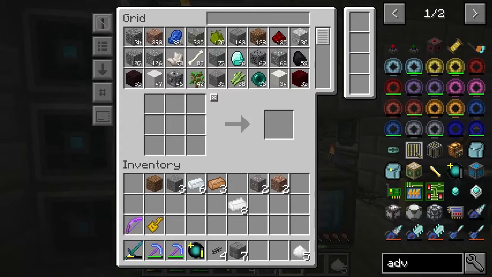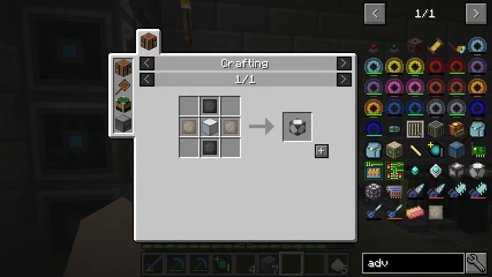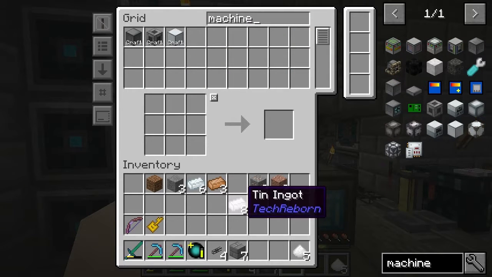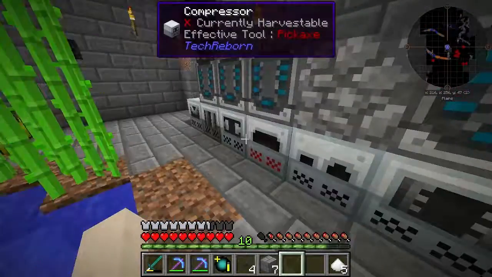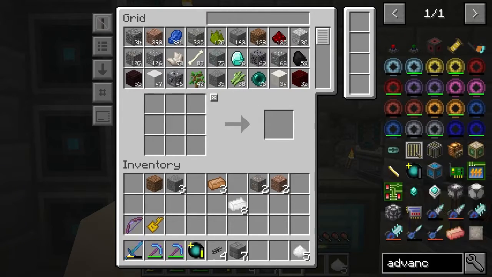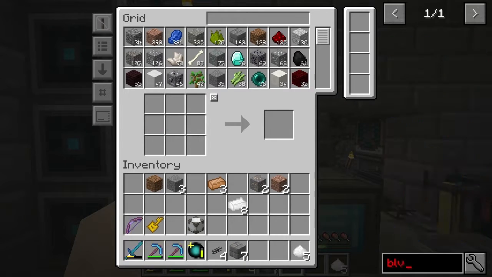Okay, so we should be good to go now. So where is it? Advanced machine block. Wait, do I have the machine block yet? Should be cooking up some iron. And we're done. Okay, so we'll make the advanced machine block at this stage. I might even autocraft this one. And there is the blast furnace. So yeah, a bit of Tech Reborn, a bit of working on the quarry. Thanks for watching.